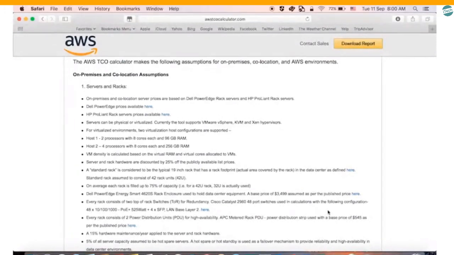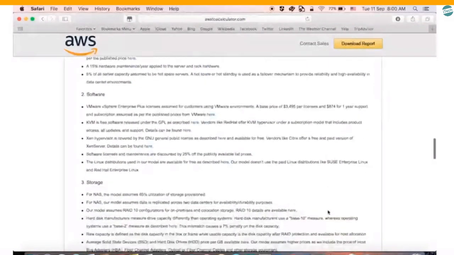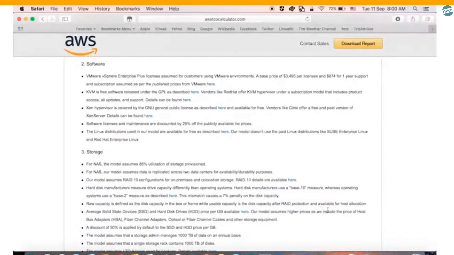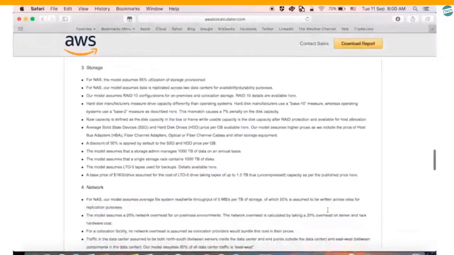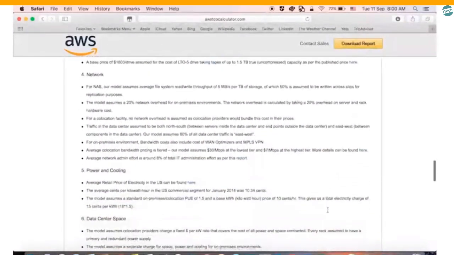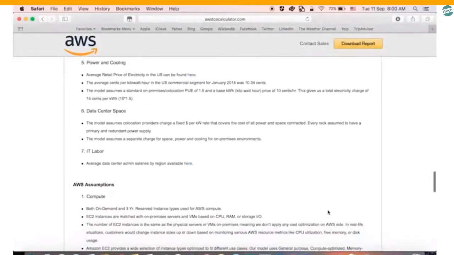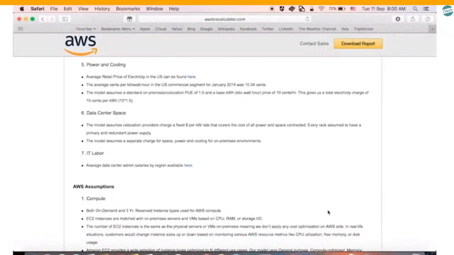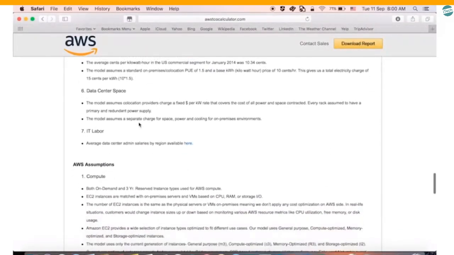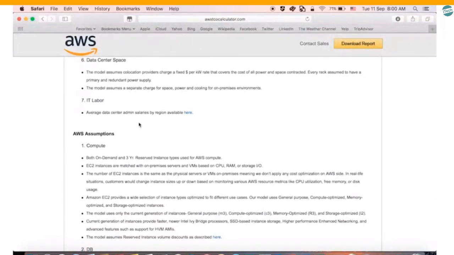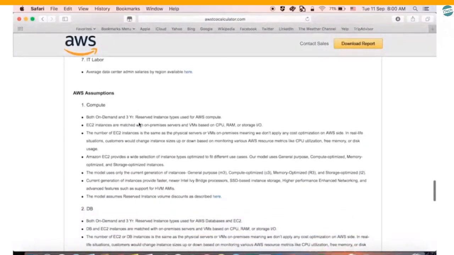We also include the host configurations, like, for example, the number of CPU cores and system memory. We also include software as well as storage assumptions. Network is not an afterthought. You definitely have to include that. What is sometimes forgotten is power, cooling, and IT costs that's associated with managing an on-premises environment.